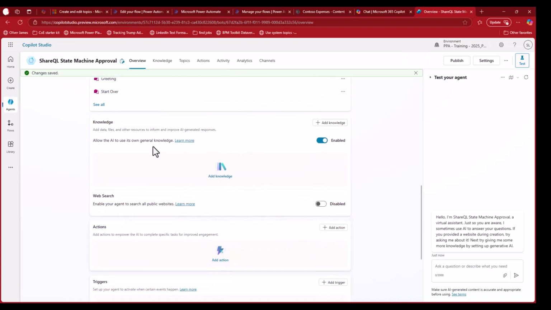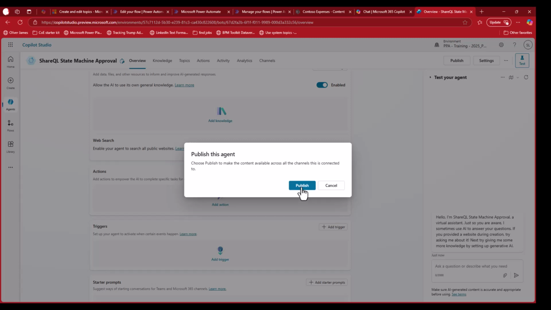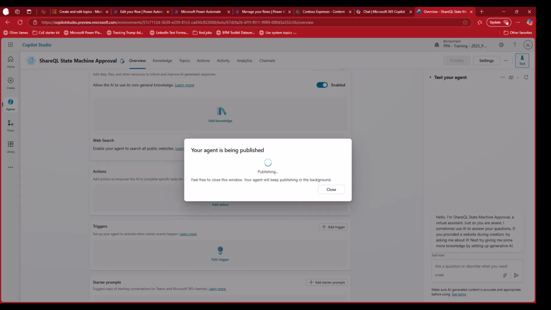Make sure the web search is disabled. We don't have any topic yet. Publish your agent, and this agent is now ready to be tested before implementing the topic.